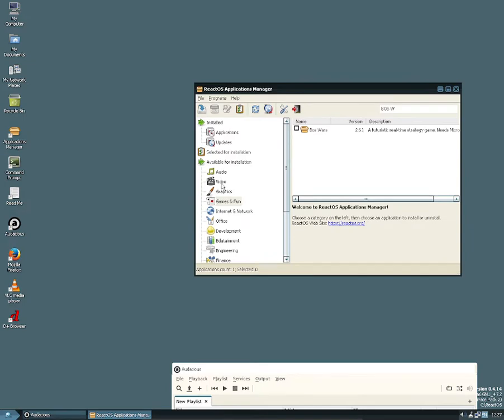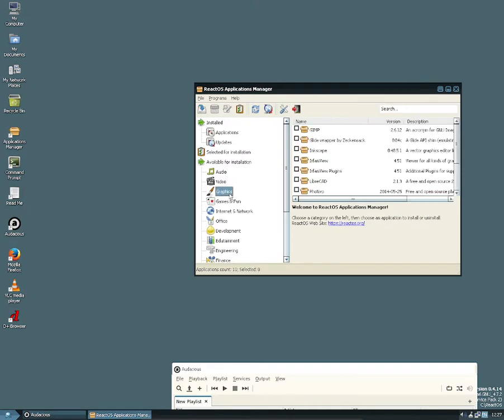Now what I will show you guys is how to install more than one package, more than one software or game, at the same time, and you can indeed do that. For example, if I click onto graphics, and I was thinking, I'm going to install GIMP, but there's another software that I also want to install, but I don't want to be looking for it.